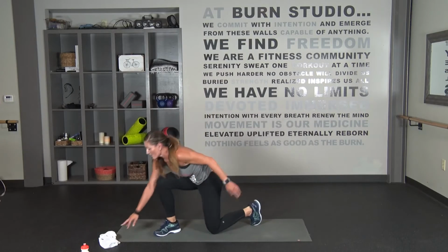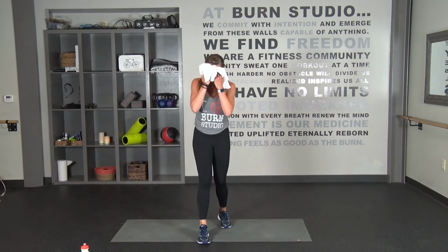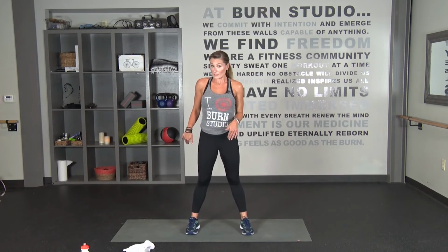So here's what we're gonna do. We're gonna do a nice finisher where we tap into the core, we push the heart rate up one more time, and we get a little glute strengthening. It's a little Pilates side series that we're gonna go to on the mat and a cross body squat.